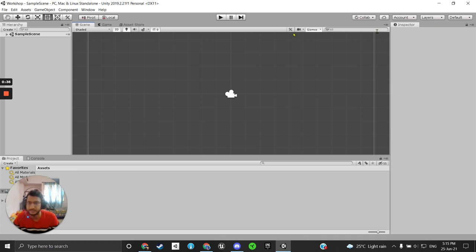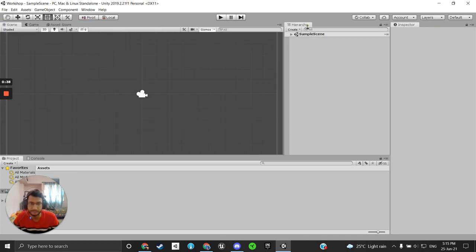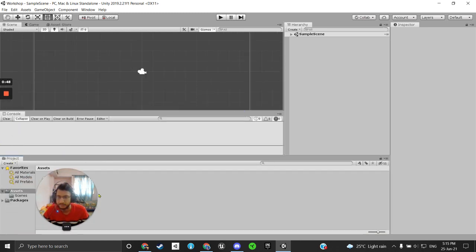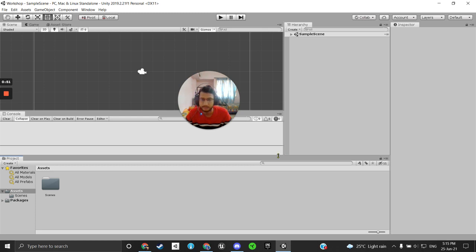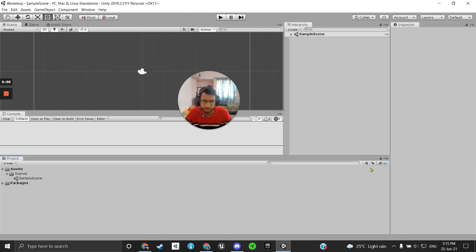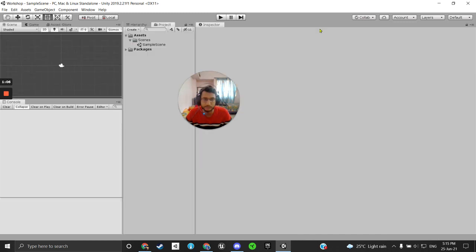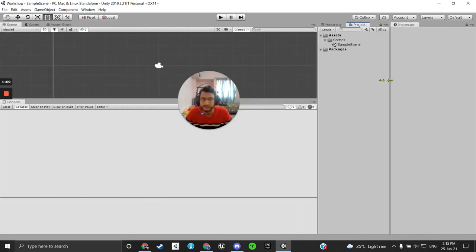So personally, I like inspector to be here. I will just place hierarchy on the right hand side. Same goes for project. Okay, I will just separate it out, console and project, and then I guess, okay, I will simply try to make it a one column layout. Yeah, I can move it, and I will keep these two in the same tab. I will rearrange it.